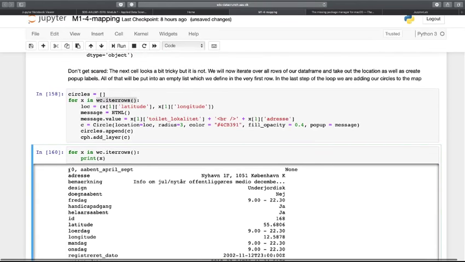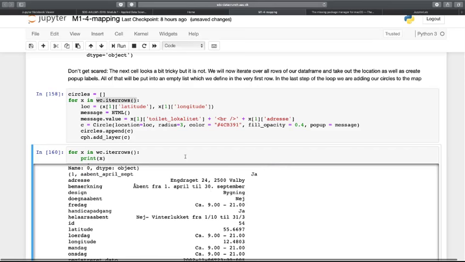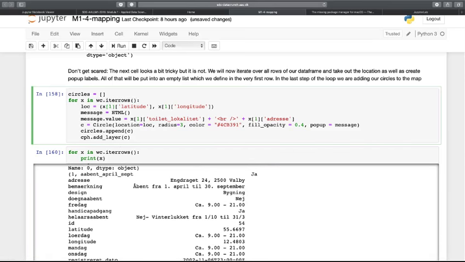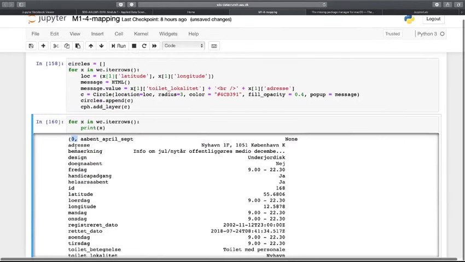They are so-called tuples, so pairs of 2, where element 1 is this 0, which is the index of our data frame, and element 2 is all the data that we have for each row. This is how they look, and this is why we have to take index 1. If we did index 0, it would always just take this one, which is not useful. That's the only reason.